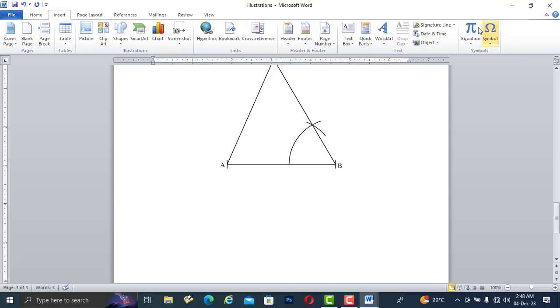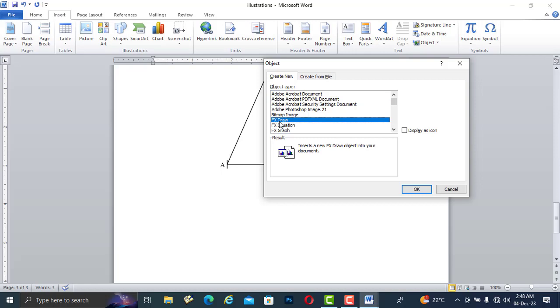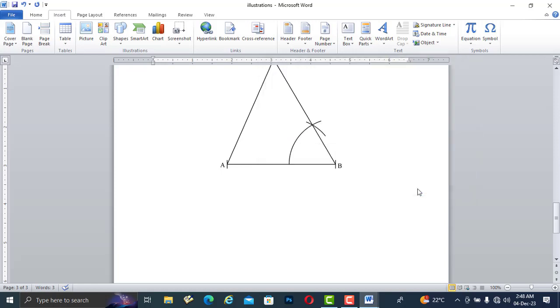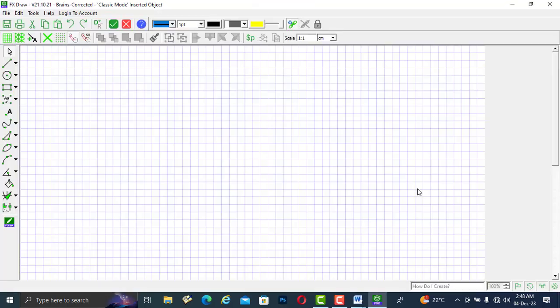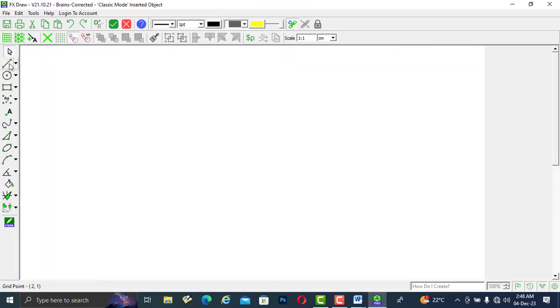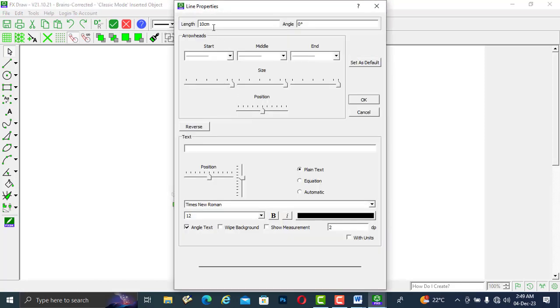So I go to insert, and then object, and then fx draw, then OK, and then here, then line. For example, I have this line whose length is something like 10.